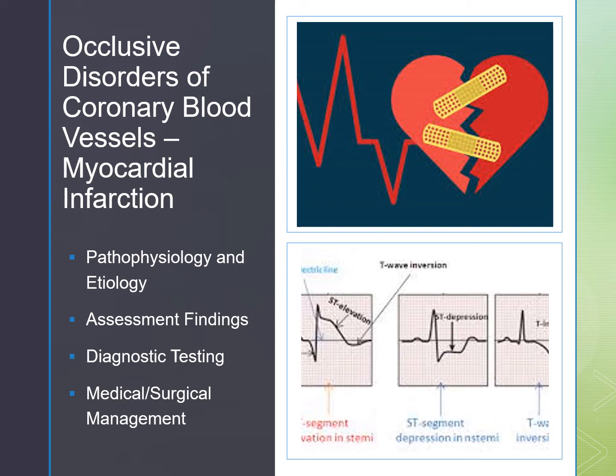If you look at your slide, you see the ST elevation and ST depression. So ST segment elevation would be a STEMI, or ST elevation myocardial infarction, and ST depression would be your non-STEMI, so a non-ST elevation myocardial infarction. If we see those, we know that the client is having an infarct somewhere in the heart.